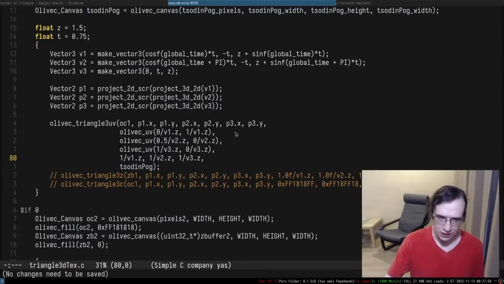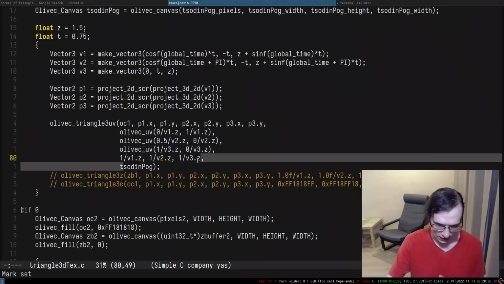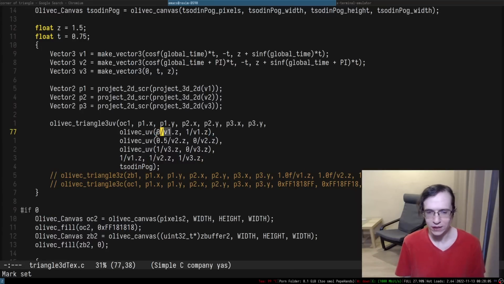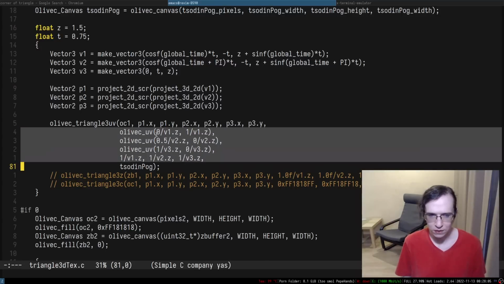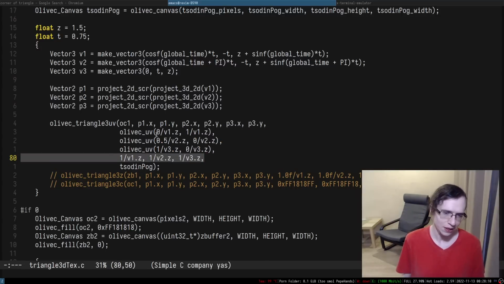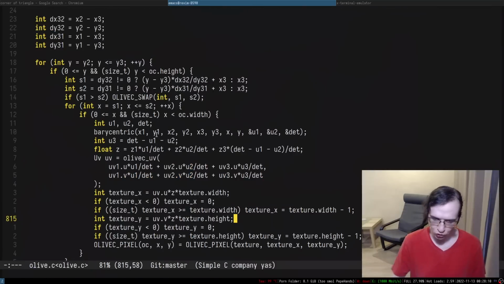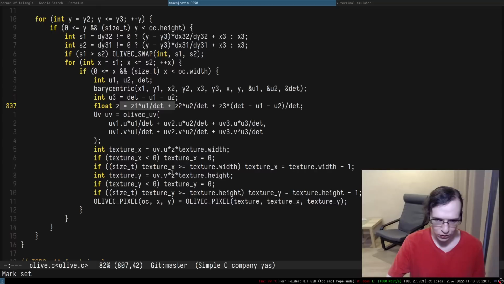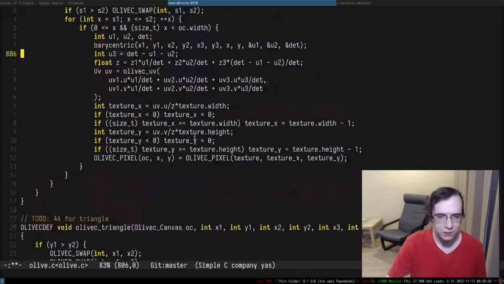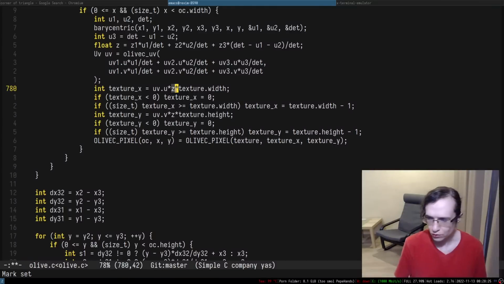And here's an interesting thing. Since we divide those values by those already, maybe we don't have to divide them in here, and then just do everything internally. But first I want to actually try it as it is already. So we're interpolating z, and in here what we have to do effectively is divide by z, right? So we have to invert it, so to speak. All right, we have to invert it, so to speak.